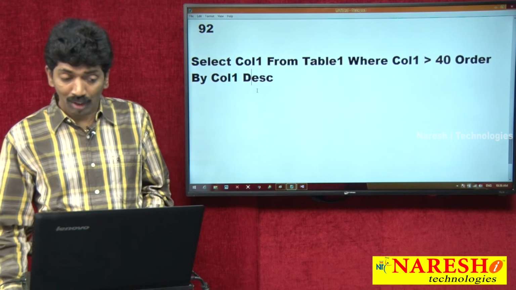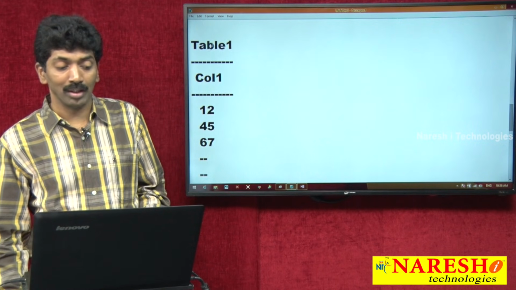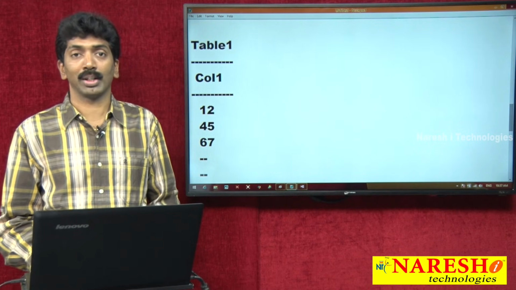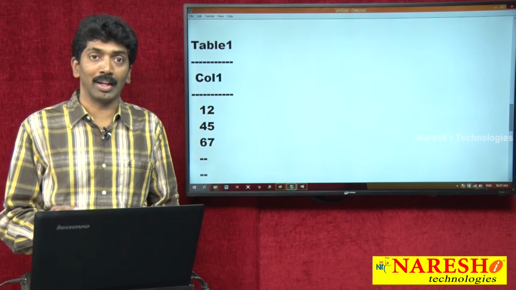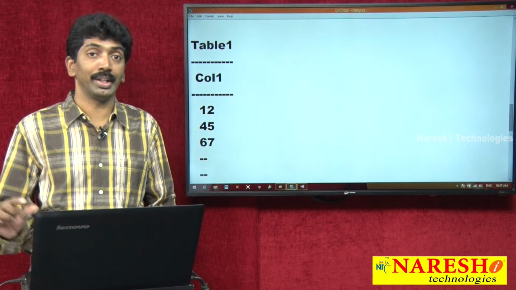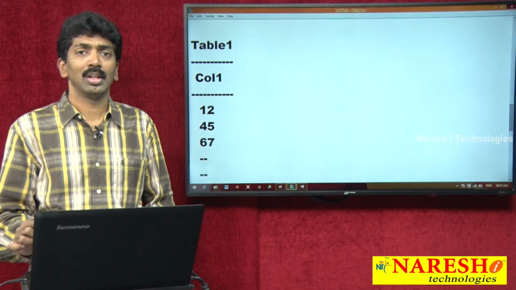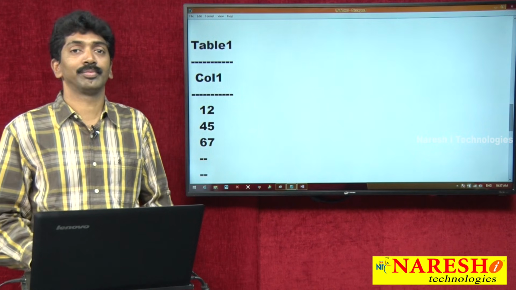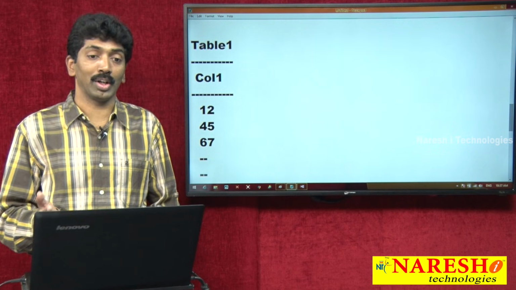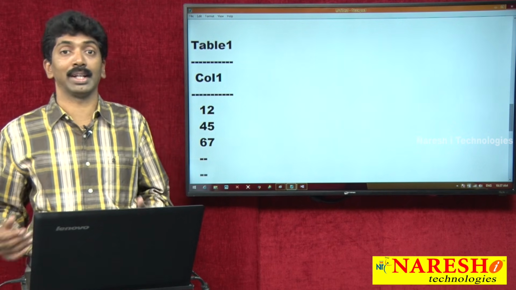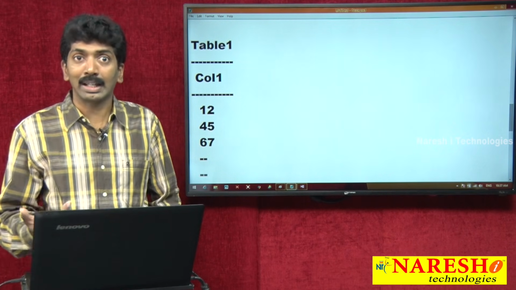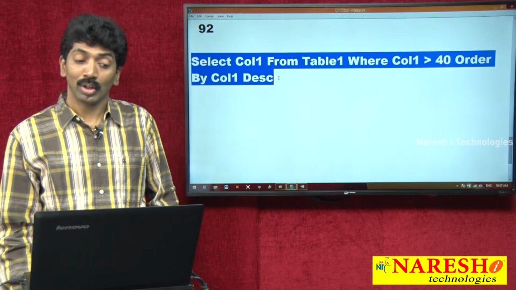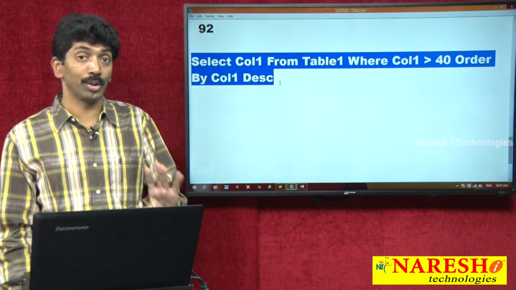Actually, we are able to write a query on a table. Why? Because long back they provided us a language called SQL. What is SQL? A query language using which we can write queries on relational database tables. And assume if SQL is not available, what is our fate? You would be required to write all the code to retrieve the data from the table, just like we wrote on the array. But luckily SQL was available, simplifying the process. If it is not there, we need to write all the code.